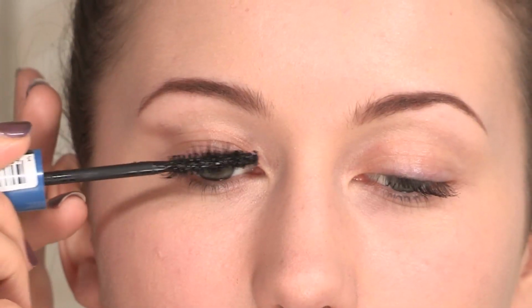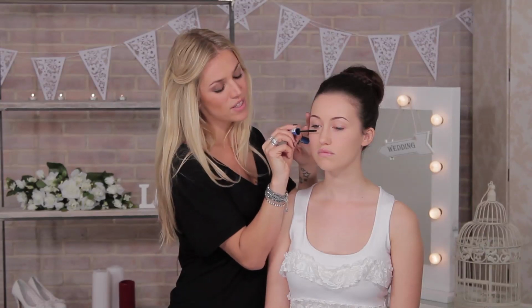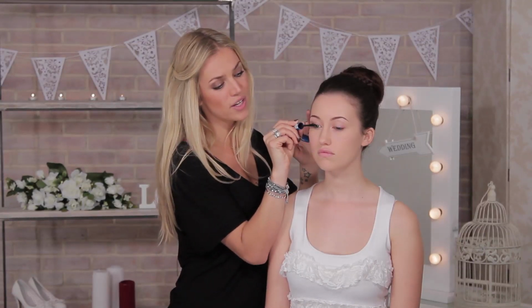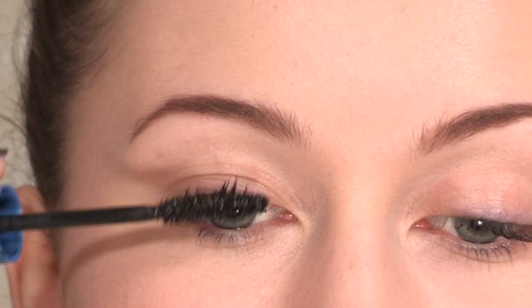I wiggle the mascara brush into the roots of the lashes like this and then fan them out. You want it to look really natural and not clumpy. Lucy has really amazing natural lashes though.